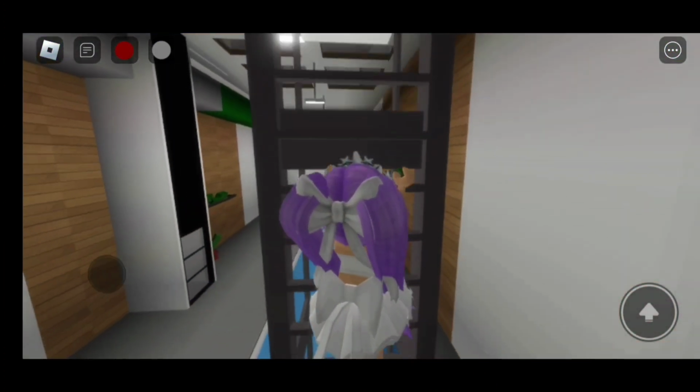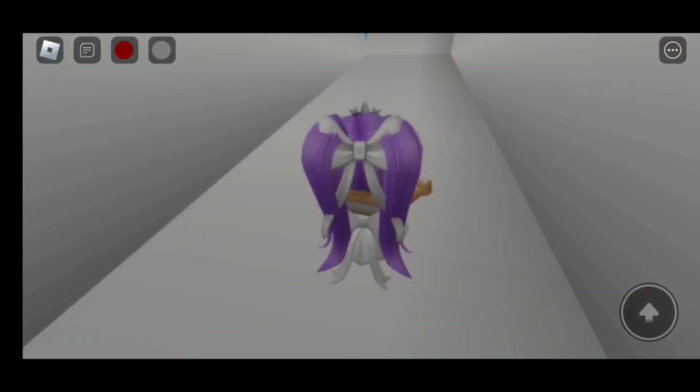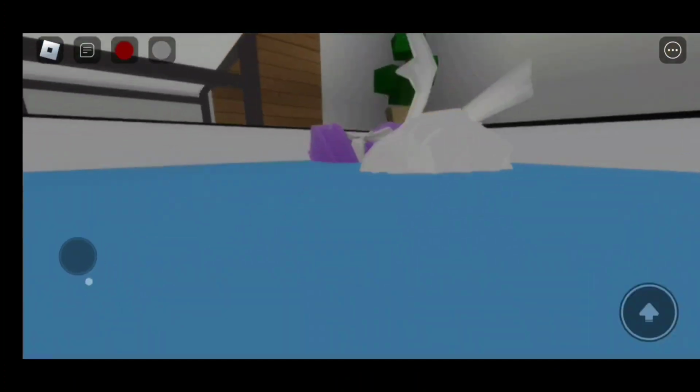Over here, they also got a diving board. Isn't this awesome? They even got a mini one.